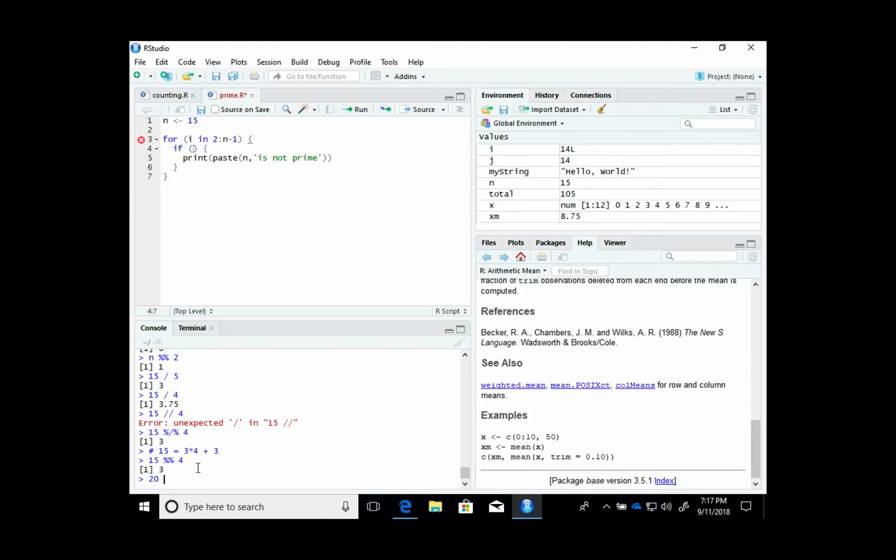Let's try another one. 20 divided by, let's say, 7. How many times does 7 go into 20? 2 times, with a remainder of 6. If I just want the decimal value, that's the regular slash.